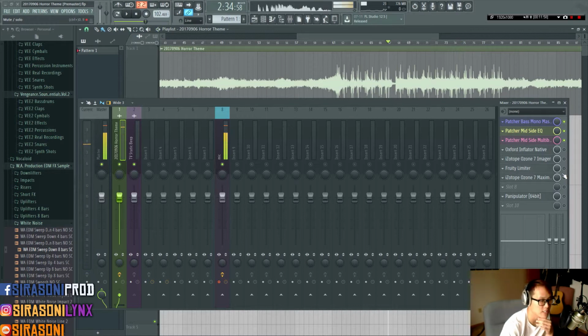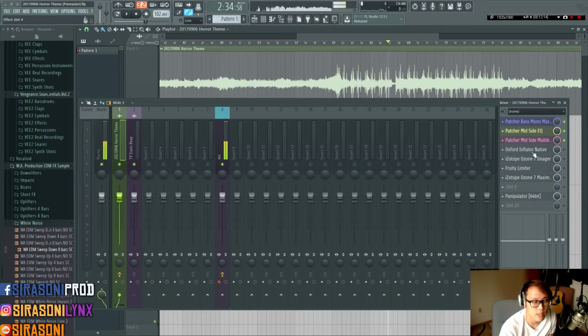So as you could tell, there's definitely a better transparency with the maximizer, as well as I think it preserves more of the transients. Other than that, you could use the limiter definitely.